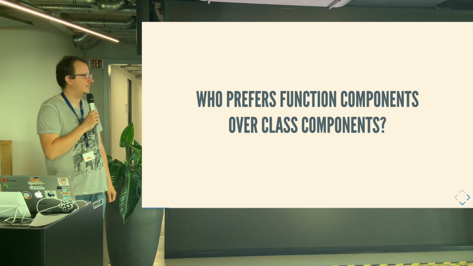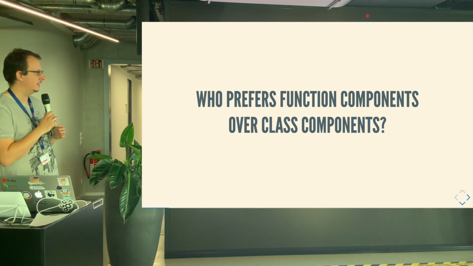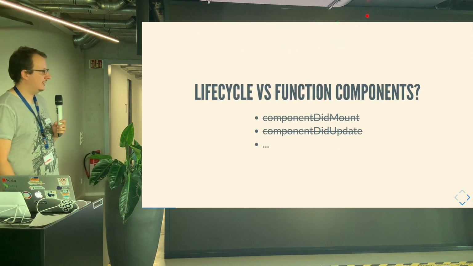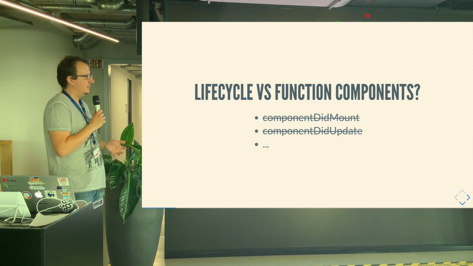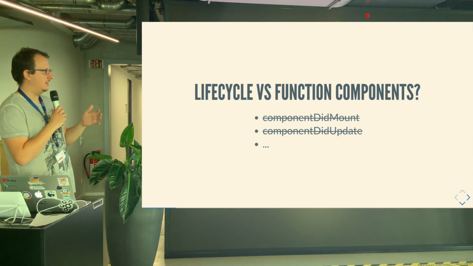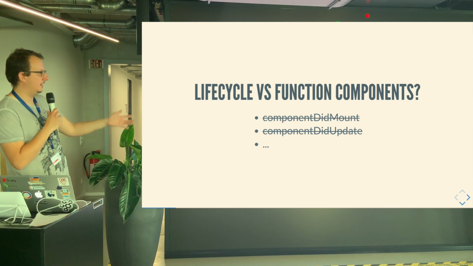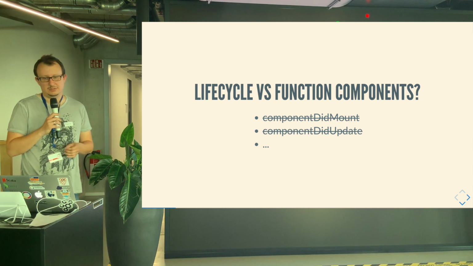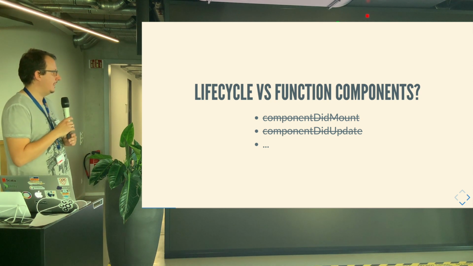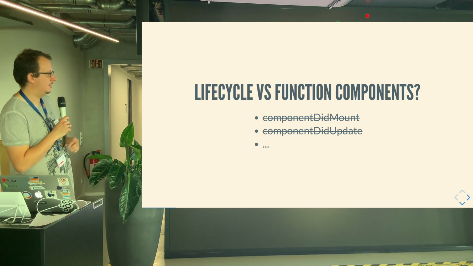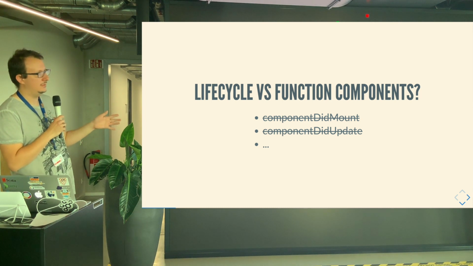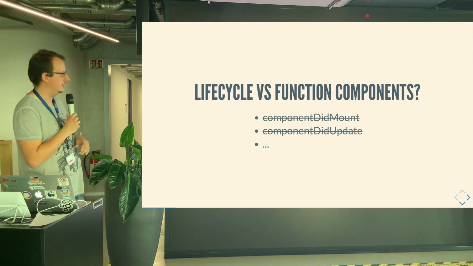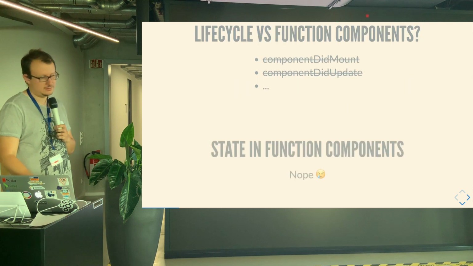So pre-hooks, function components were missing some features, which we'll look at now. Lifecycle: function components had no way of doing things at render or at every render. Something like componentDidMount or componentDidUpdate just wasn't possible. It's possible to emulate this behavior with hooks, but actually the hooks behavior is better, which we'll see a bit later.